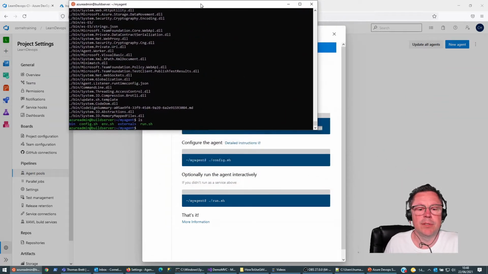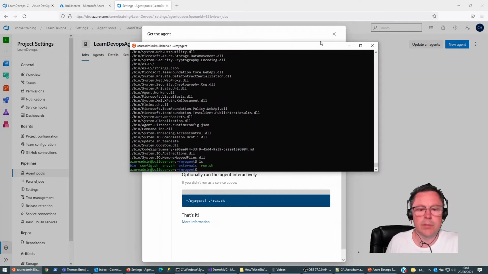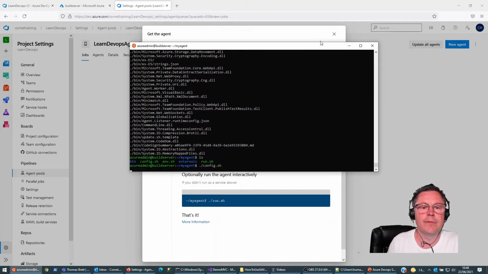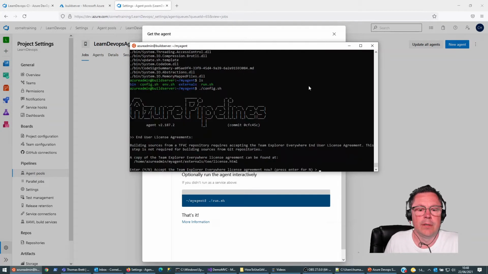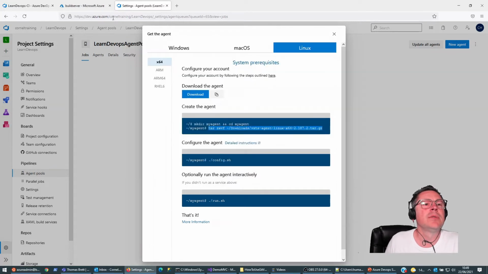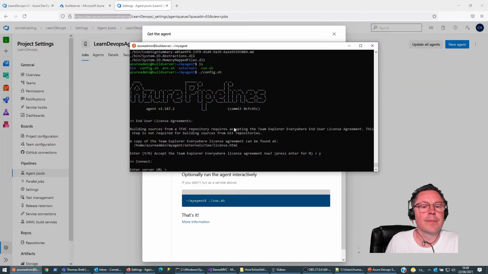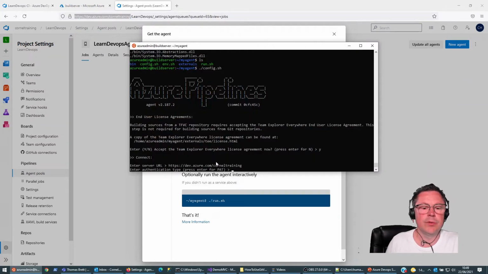So the next step is to run config, as you see here. So we'll just do ./config. Okay, yes. So the server URL is quite simple. It's this part. It's your DevOps URL.